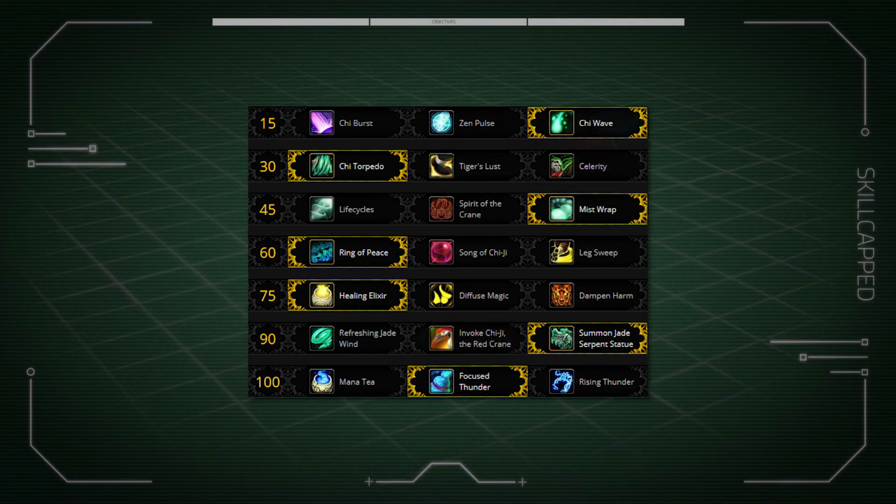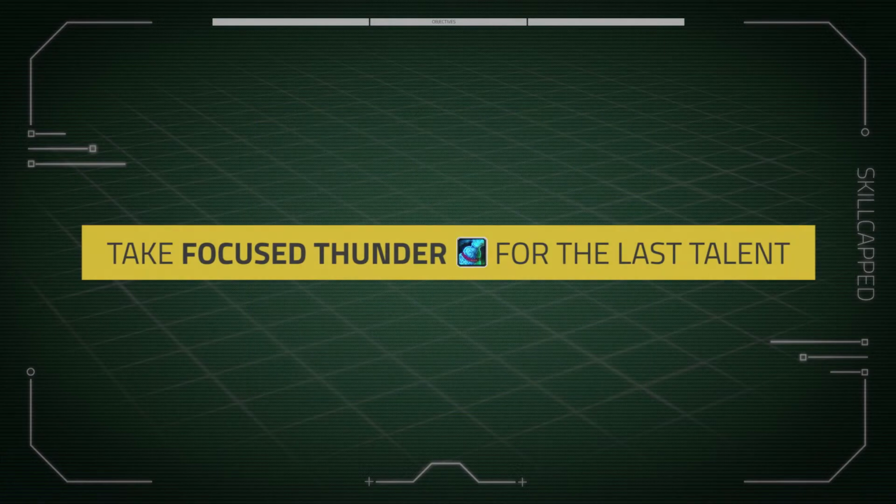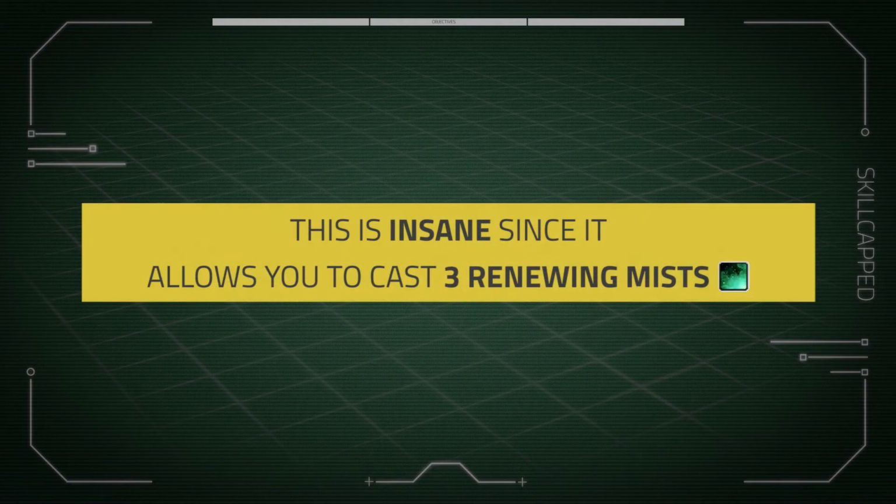Secondly is Invoke Chi-Ji, the Red Crane. This is better when playing Ancient Mistweaver Arts, due to AMA being a burst healing spec, and Chi-Ji fitting better into that style of healing. Also, when playing AMA and not healing, your statue will not continue to channel Soothing Mist like it would if you were Surge. For the final talent, you'll be wanting to take Focused Thunder. This is insane for Mistweavers in Rated Battlegrounds, as it allows you to get out 3 Renewing Mists instantly in teamfights, giving you some insane healing per second.